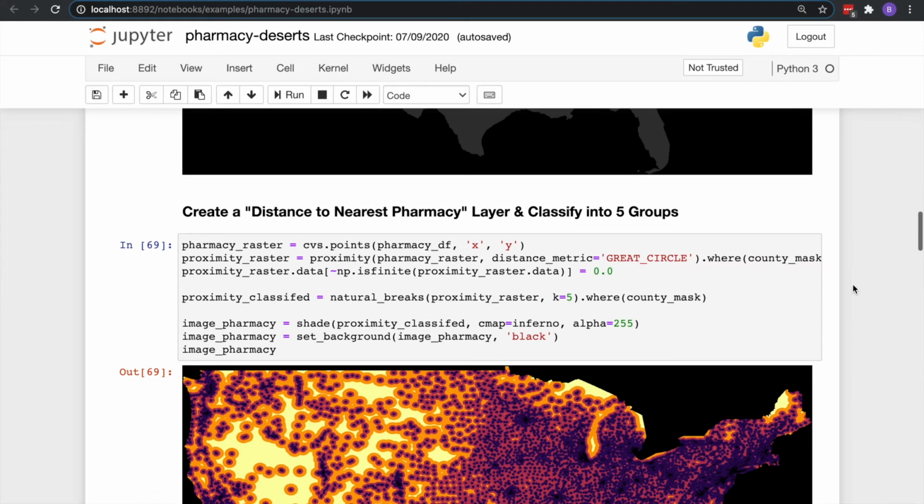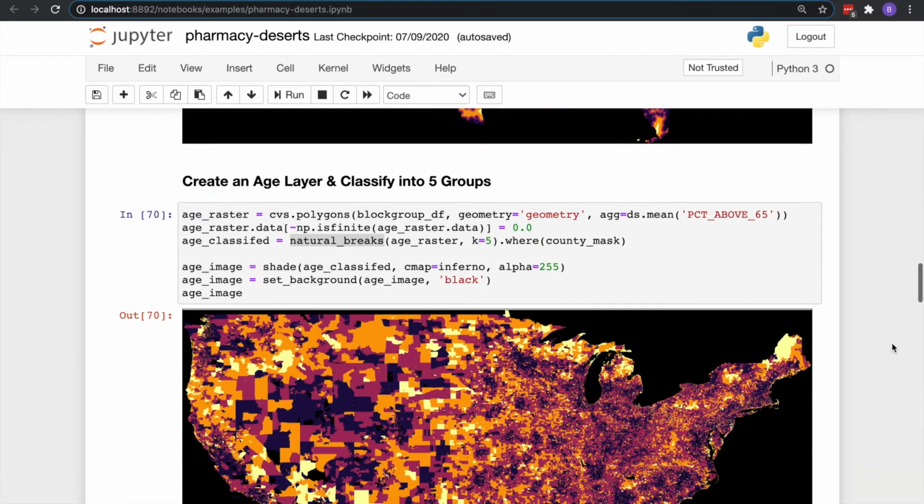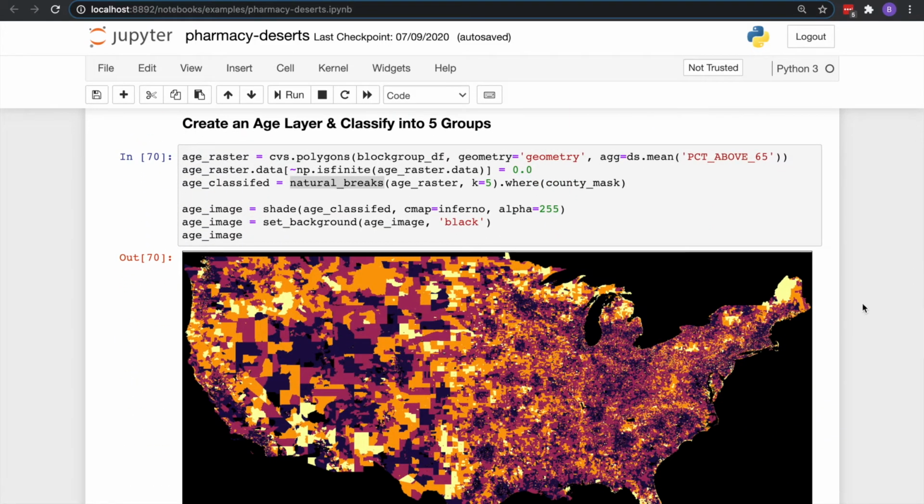After defining our study area, we look at pharmacy deserts by calculating first the distance to the nearest pharmacy, classified using natural breaks, finding block groups with particularly high percentages of residents over the age of 65.